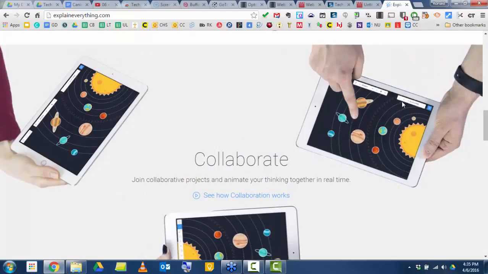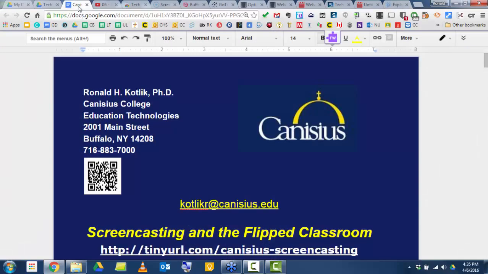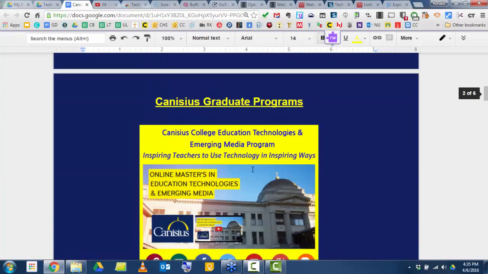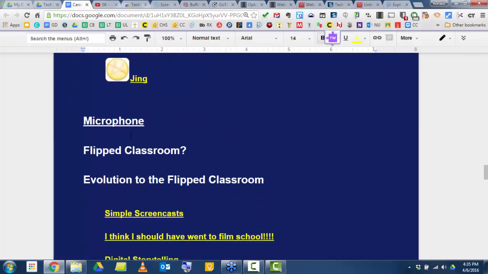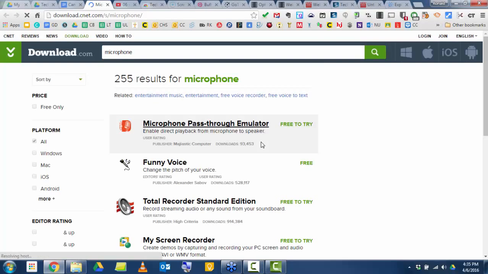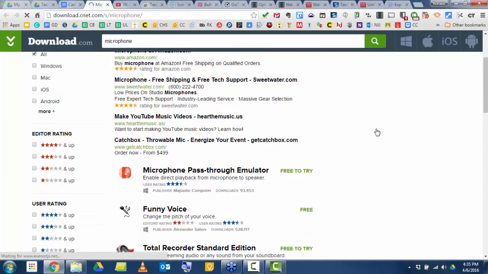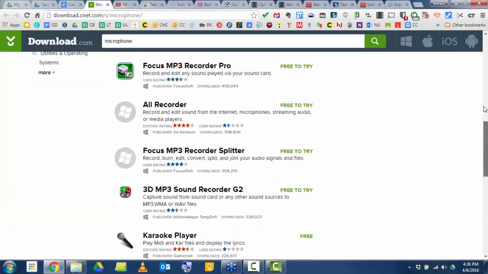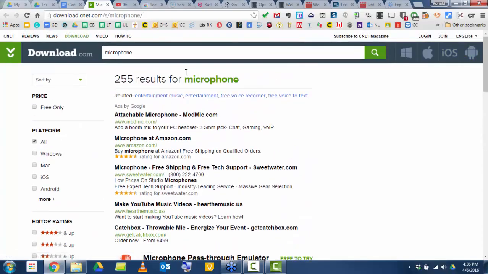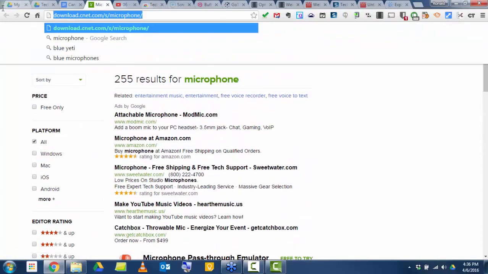Another question: is there a good name brand for a microphone and headphone set to create screencasts, or should you simply use the laptop mic? Yeah, I'll give you an example. I put it on this sheet. It's a great question too. If you go down to the sheet where I mentioned microphone, I put a link up there with reviews for microphones. This is the one I was actually looking for. I apologize, the link did change. If you actually go to Amazon, we could do this really quickly.